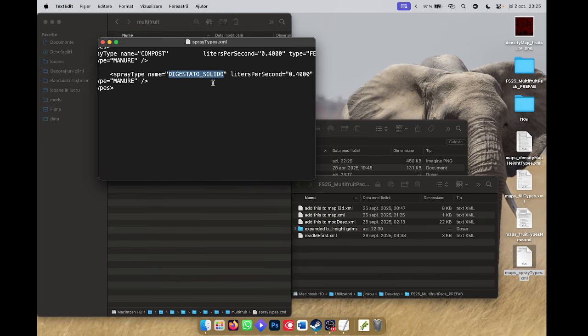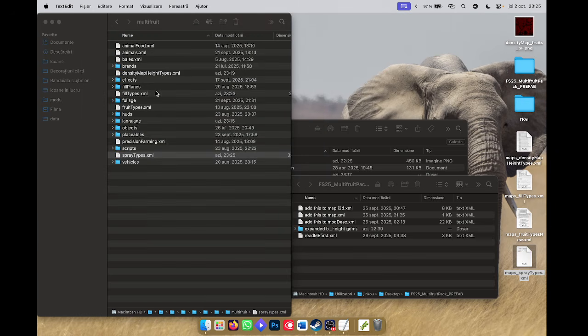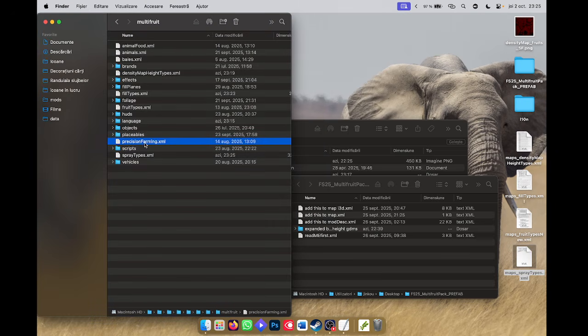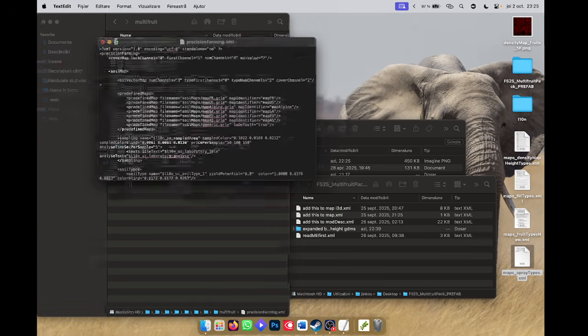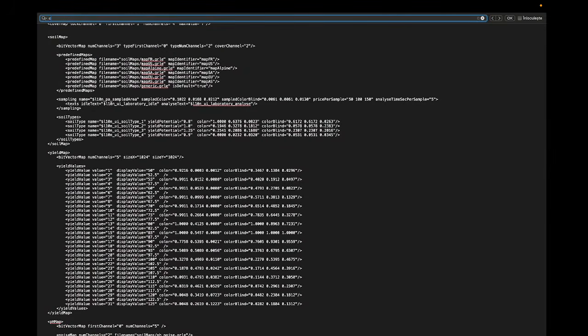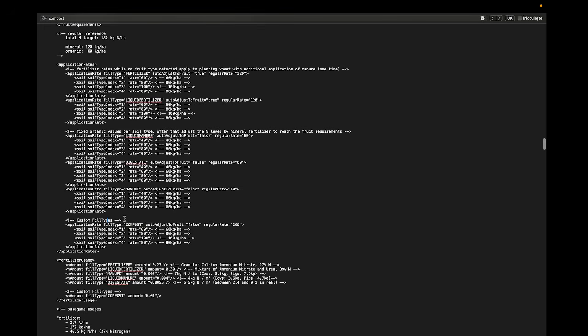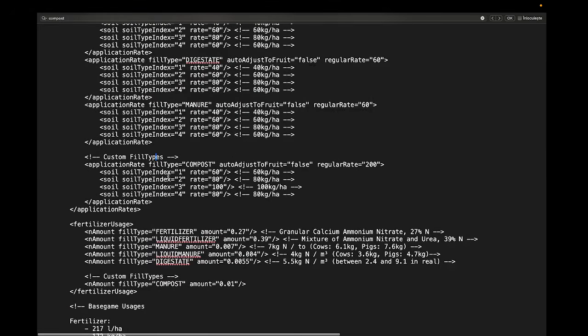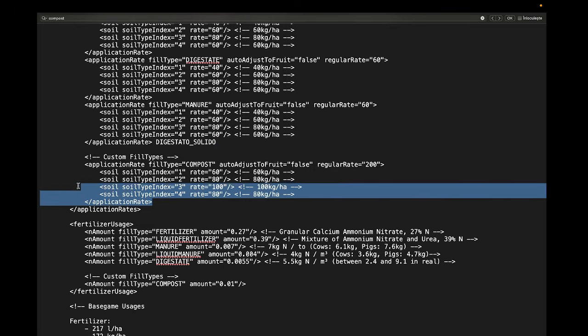So copy the fill type, open the precision farming, search for compost, and here you'll have to do this. I will paste this here because I will forget how it's called.